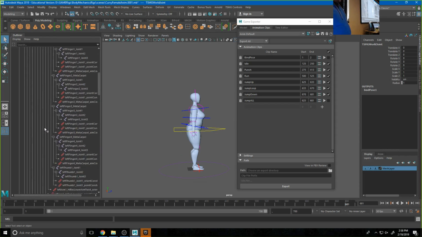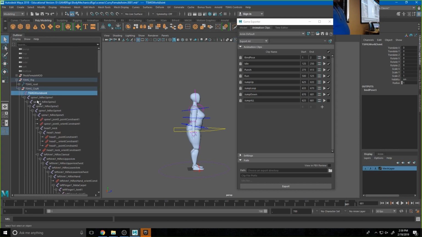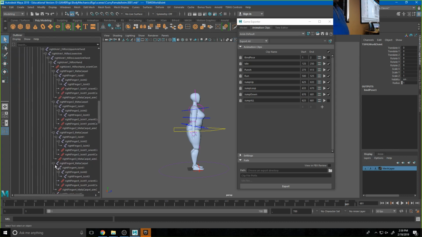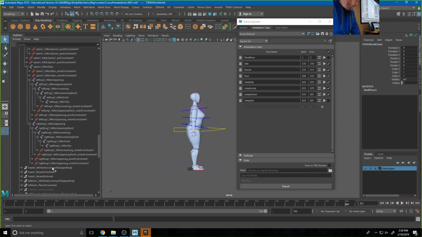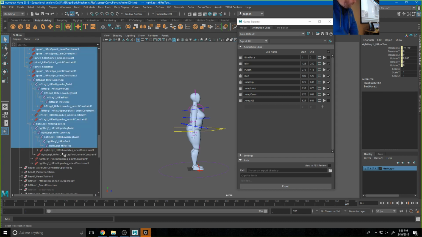I'm going to be a little sloppy. Ideally, what you would do is you would just go through and select just the joints you want to export. Instead, I'm going to just hold Shift and select all the way down to the last joint in the chain. These things here are just constraints. Those aren't really going to matter anymore after we export, because it's going to bake this information onto the joints. Okay? So again, the rig isn't even going to exist in Unreal.